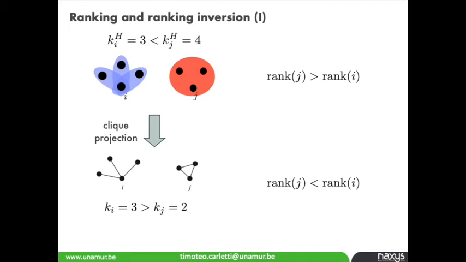Random walks can be used to rank nodes by relevance based on time spent by the walk on each node. We can use the same idea on random walks on hypergraphs. I can show you there are differences. The first difference is a ranking inversion. If you consider the two hypergraphs at the top, one with three hyperedges of size 2, the blue one, or one with a large hyperedge of size 3, you can compute the hyperdegrees: 3 in one case and 4 in the other. So node j is ranked above node i because it has hyperdegree 4.